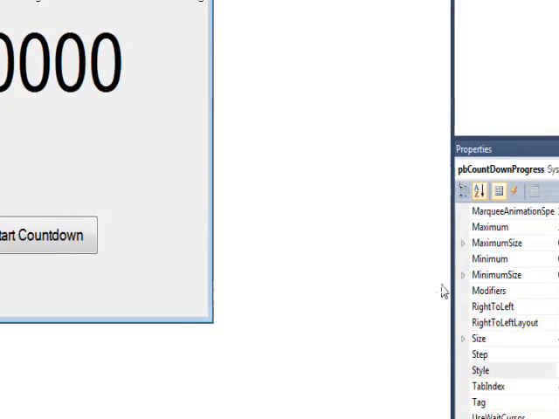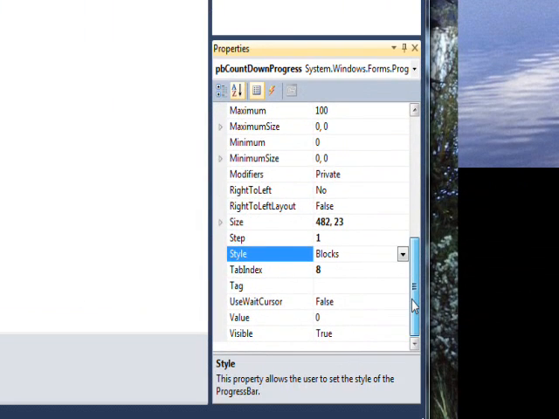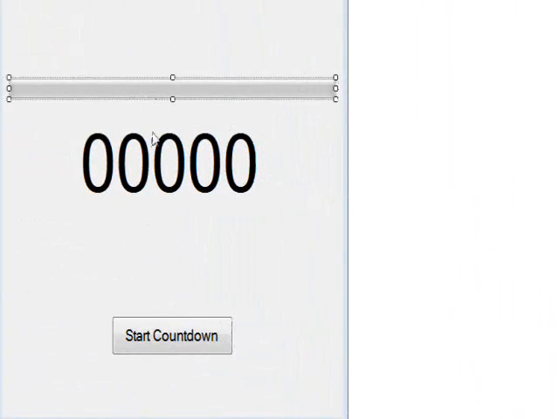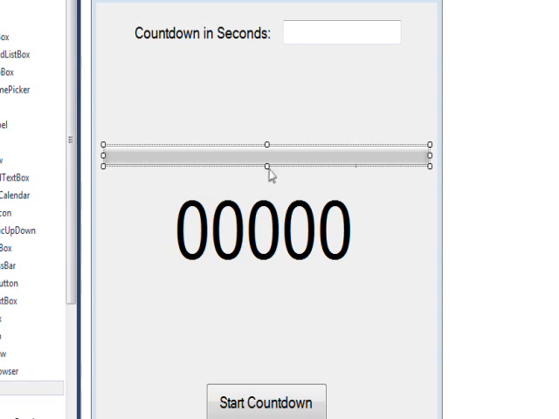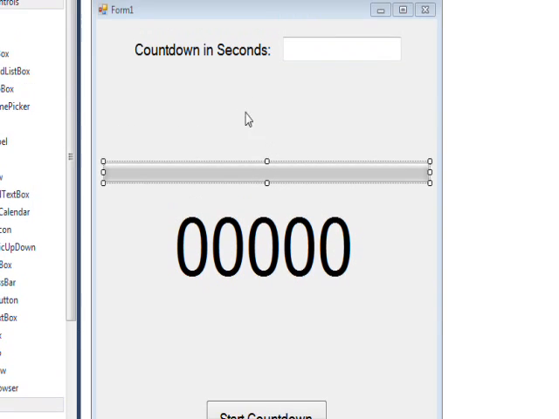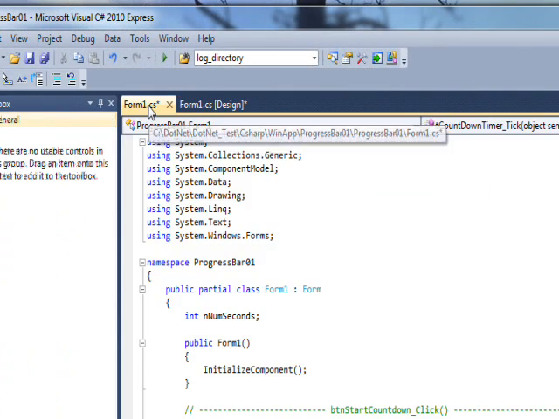A second style of progress bar is marquee. And with marquee, it's actually inappropriate for this application because marquee assumes you don't really know how long the process is going to run. So it just shows a color going across the bar for as long as it is running. That way it gives the user the feeling that something's going on and the program isn't just dead, but allows it to keep going for an indefinite period of time.